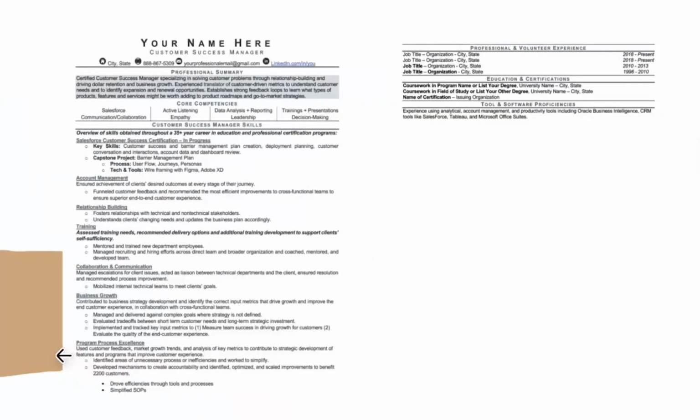You'll notice that you do list your work history, but here at the end, so it is de-emphasized, and you can list your education as well, and any tool and software proficiencies that they want you to have listed in the job posting. If you don't have them, you need to figure out how to get them, because again, this is one of the key things that they'll be looking for.